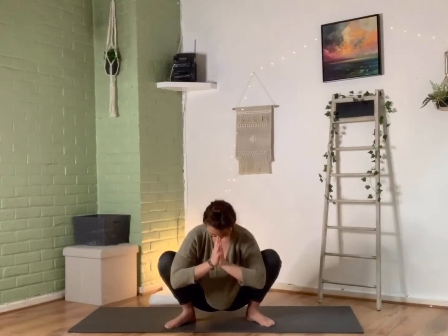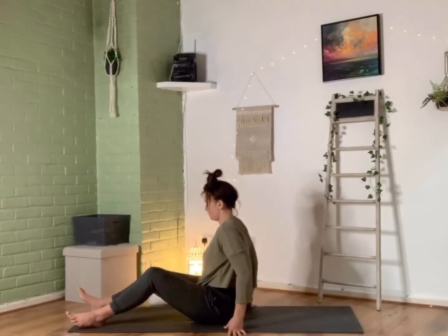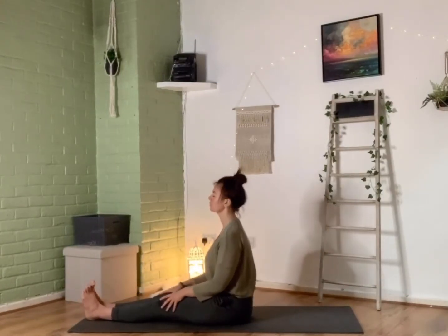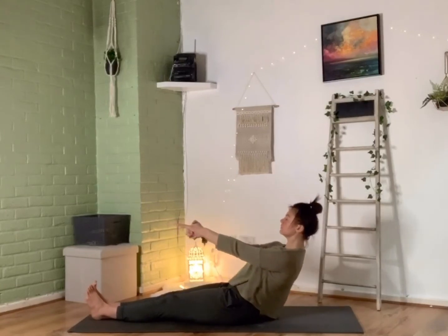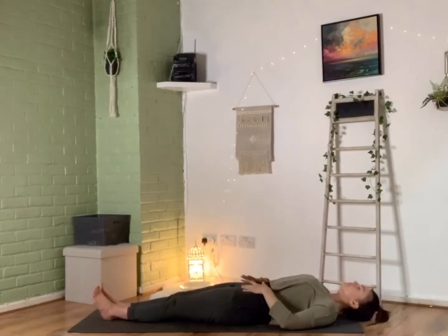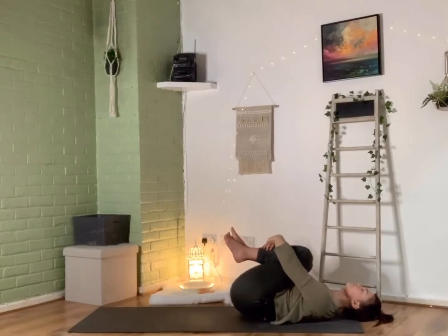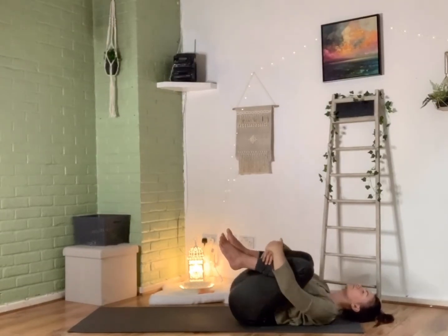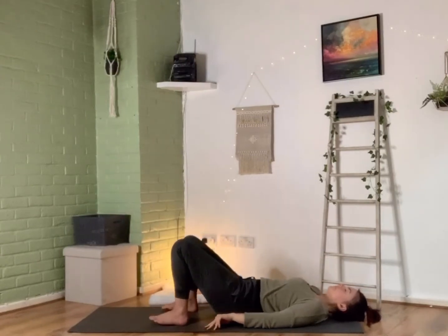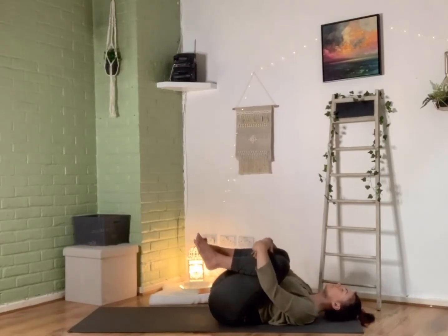Eventually we'll start to bow the head down so the fingertips can touch between the brow space, then release those hands and take those arms behind our back, straighten out those legs long. We're going to make our way down onto our backs — taking our legs and arms out long in front of us, index fingers come out long, activating that core, and bringing that body down to the ground in your own time. Releasing the hands, we're going to bring those knees in towards the stomach and chest area, either taking our arms behind the back of the thighs or in front of the shins, just hugging in and finding some ease, rocking from side to side.